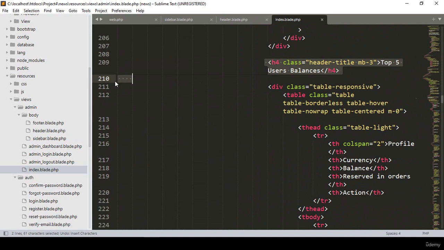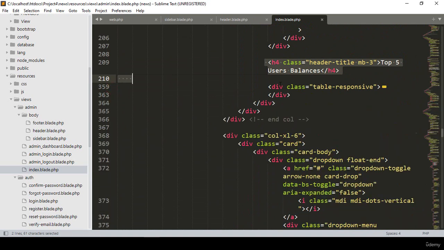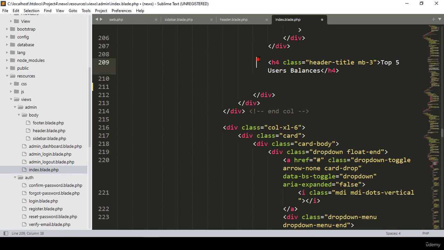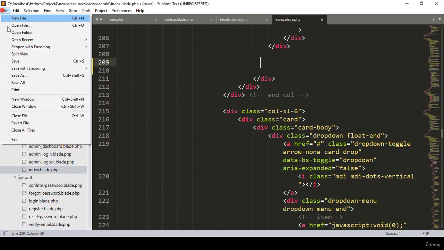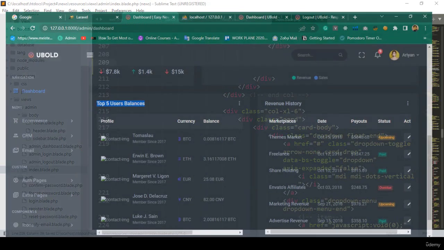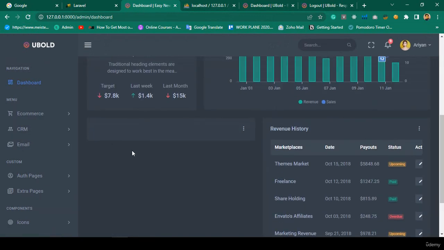So now there is one div. Better I want to minimize this div. And if you now select this div, it ends here. You can see now this will be better. I remove it, and also I remove it. Now if you click Save All, and now if you go refresh it, now that should be gone. You can see now that is totally gone.